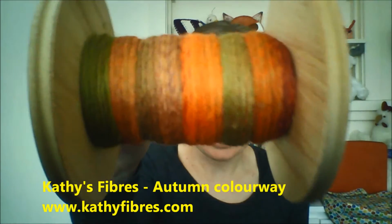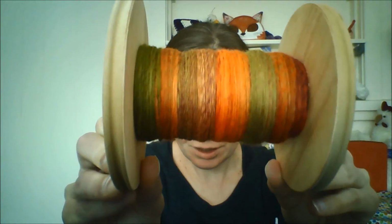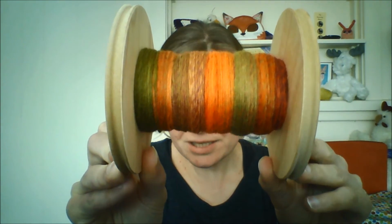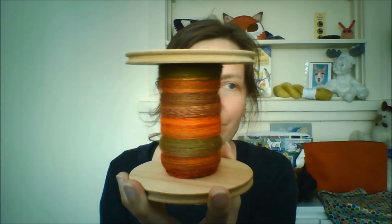I've also done some spinning. So for people who have watched the podcast before, you will notice that my braided fibre up here has disappeared, and that is half of it spun up on my jumbo bobbin. I've been staring at it and wanting to spin it, and I kept thinking that there's some perfect way to spin this, and if I couldn't figure out the perfect way, then there was no point spinning it. And that's just a bit silly, because there's always more fibre to be bought if the need arises.